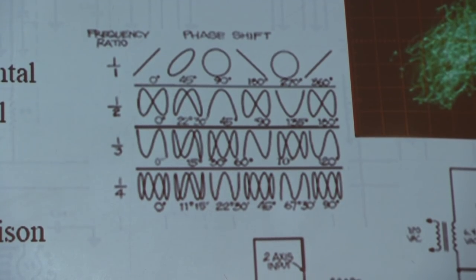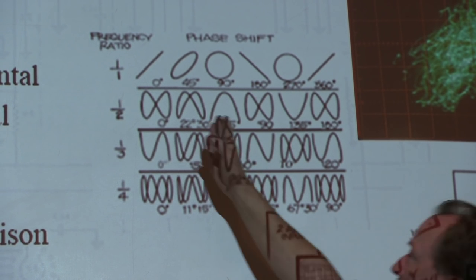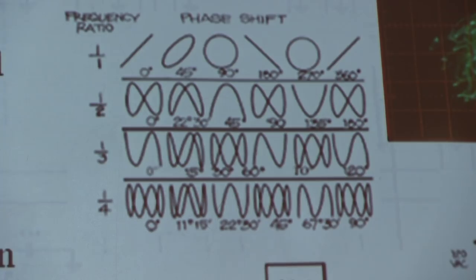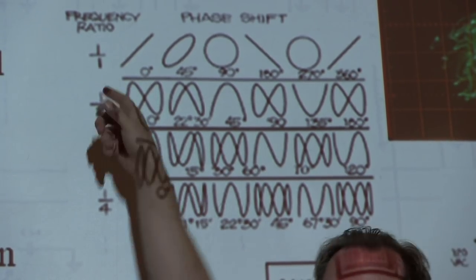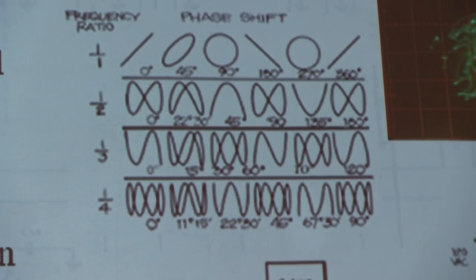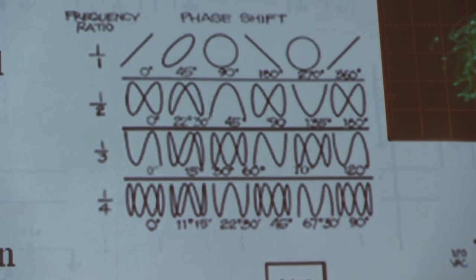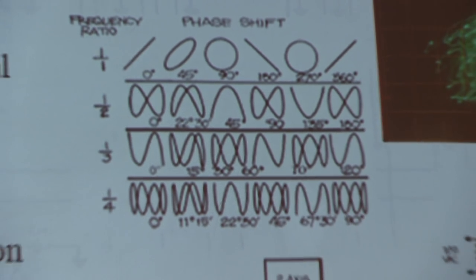You can also measure the phase difference between two signals. If both signals were exactly in phase, it's like an Etch A Sketch, turning both knobs the same way, you get a diagonal line, right? Just like that. If I turn them a little bit out of phase, I can get circles or ellipses and that kind of thing. It's an Etch A Sketch mode of the scope. Not really handy, but there are applications where you can use something like that.